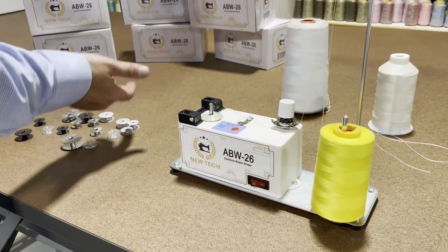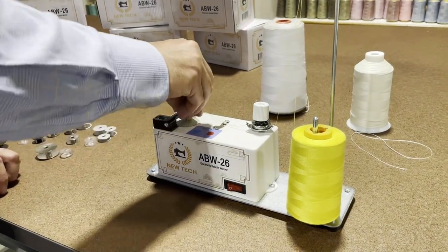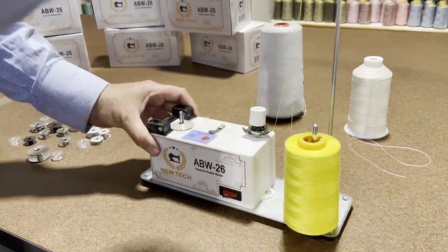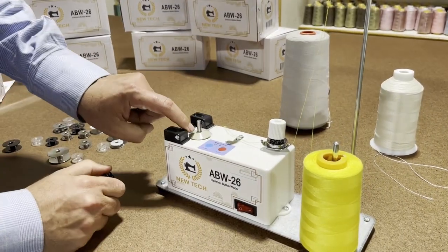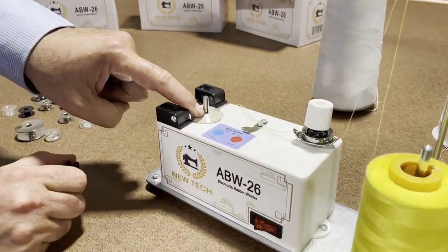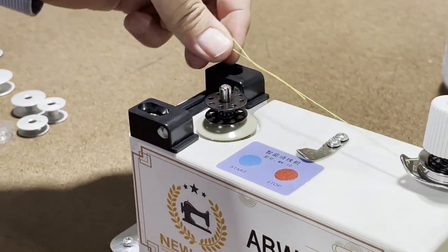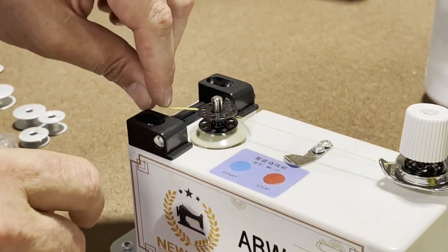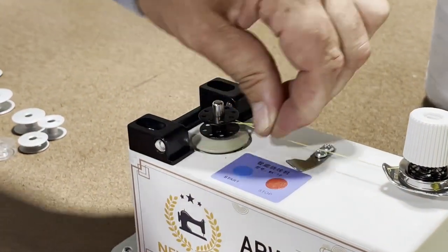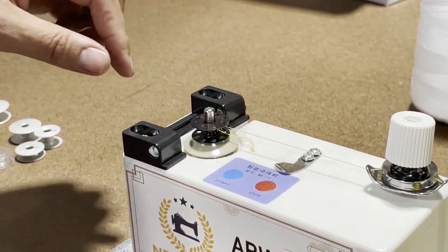All right, we're gonna put a normal one that everybody uses. See, it has to be like this. When you put it in, you see that spring? It will hold the thread, you see that? It will hold the bobbin. Push it down. This one, do not run it underneath here. It's gonna go over like this. And then you just turn it like this, a little bit.